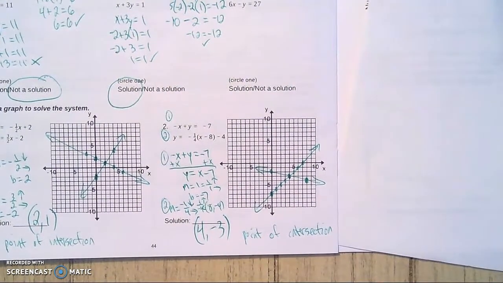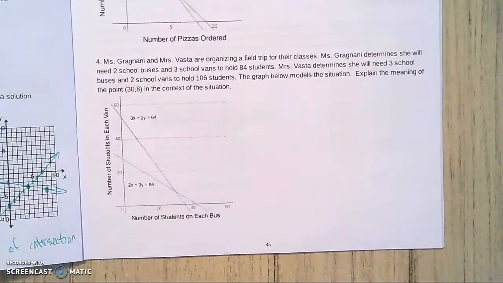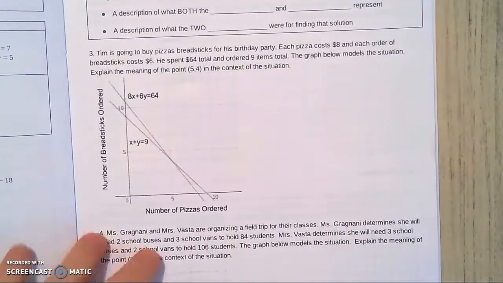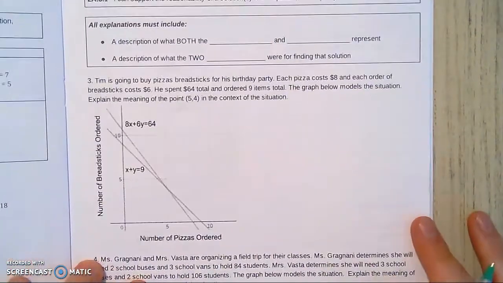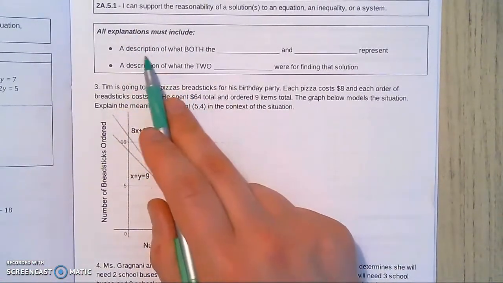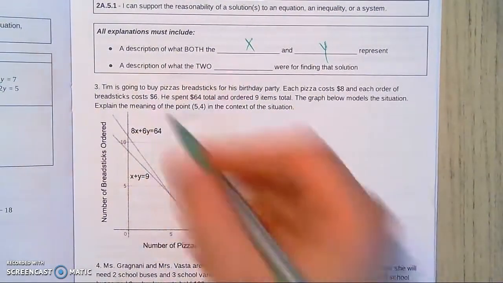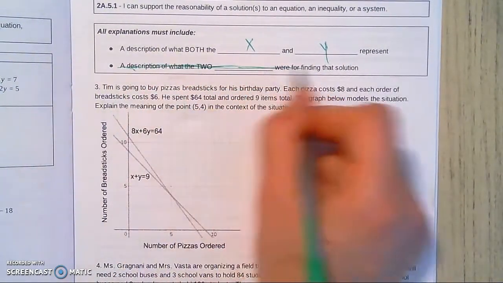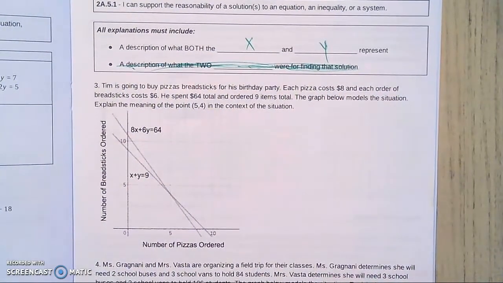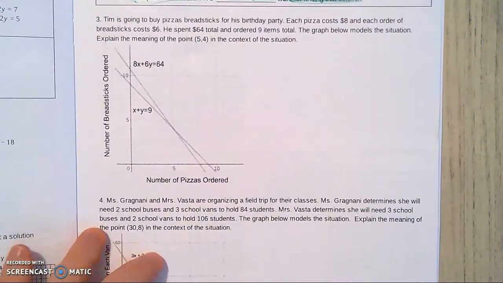So now the last thing that we work on today is bringing it back to 5.8, which was all word problems. So how do we use a system to actually answer a word problem, to make sense of that answer? So a description, an explanation of a word problem, a description of what both the x and y represent. We're going to cross this one out. We don't need to do this other step and say what the conditions were. I think as long as we say what is x telling us and what is y telling us, then we're good.